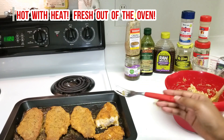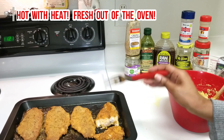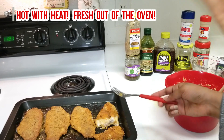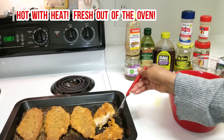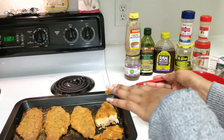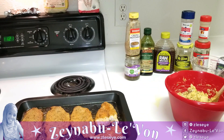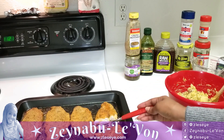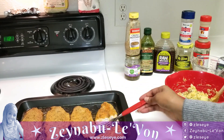It's so good, so hot — you just deal with the heat because it's so good. The only thing I would likely add next time is a little bit more salt. I purposely didn't put salt in the mixture because I had Old Bay seasoning in there and Old Bay already has so much. But yeah, next time I'd just add a little bit of salt. Other than that, it is hitting!